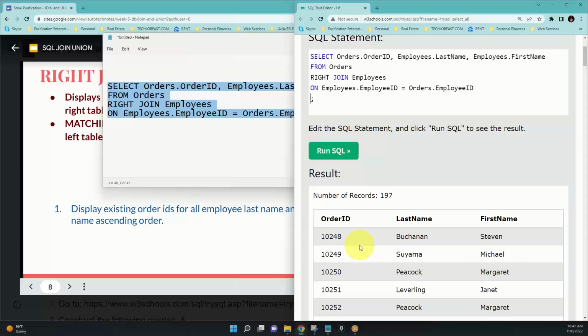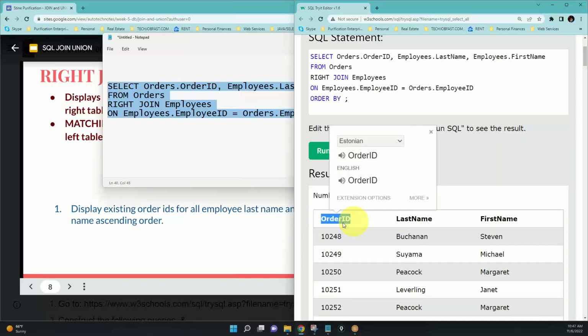I think order by employees. We're ordering it by this column here. Oh, order ID. But can I write order ID right away?